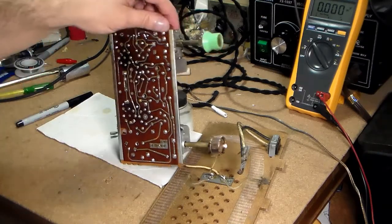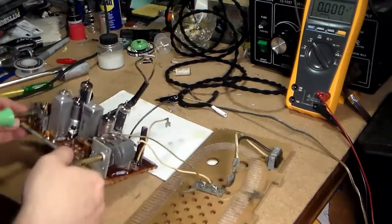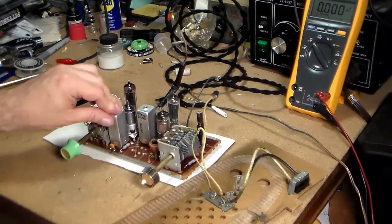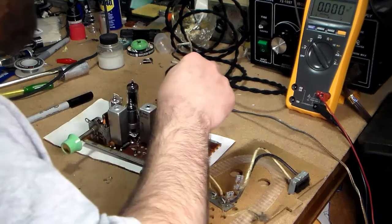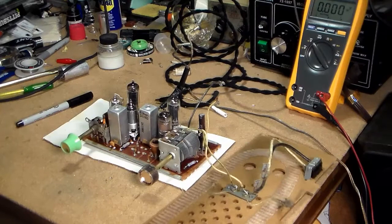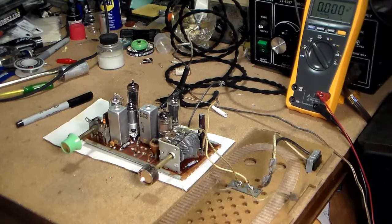So I went ahead, and I didn't have a 27. All I had were a 22 and a 33. And I went ahead and used the 22 because that's closer in tolerance. So my voltages are a little bit high, by about 2 volts, I guess, here and there. I'm not going to be worried too much about it. It's all within the tube's voltage limits. So I also hooked this antenna back up. So let's go ahead and test it.